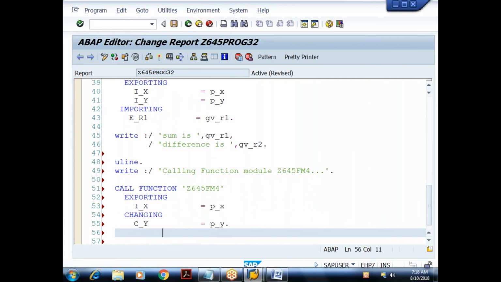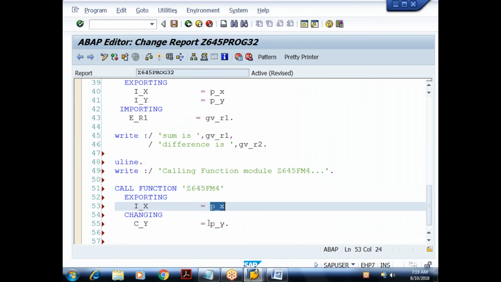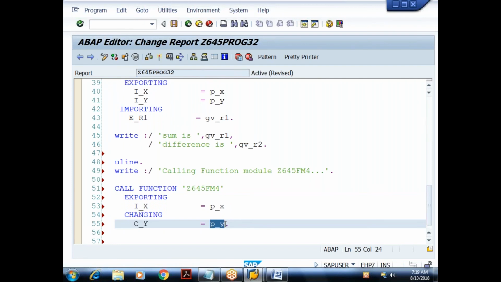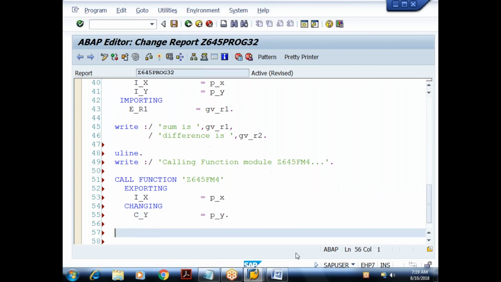So how do you read it now? We are calling the function module FM4 by exporting two parameters, P_X and P_Y. It will perform the calculation and return the value, which we are importing in the same variable, P_Y.